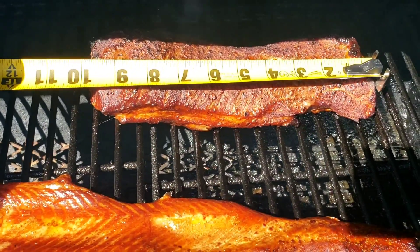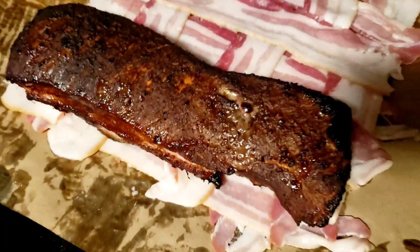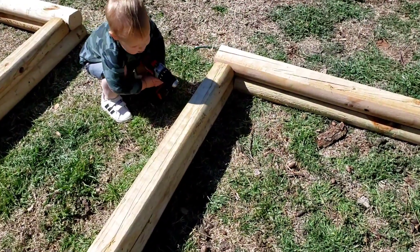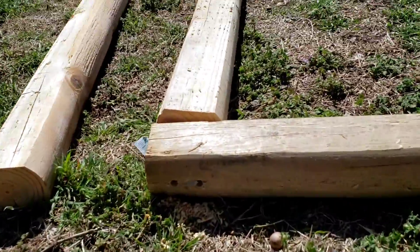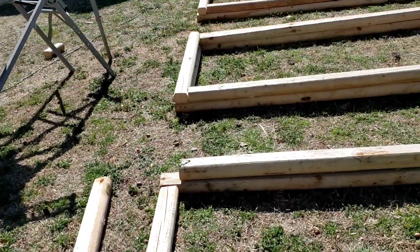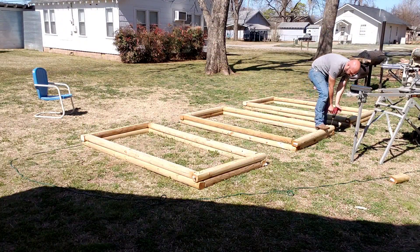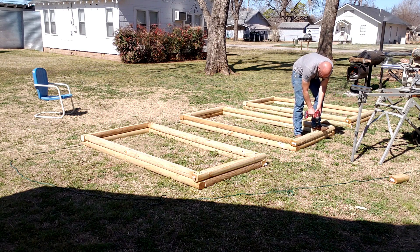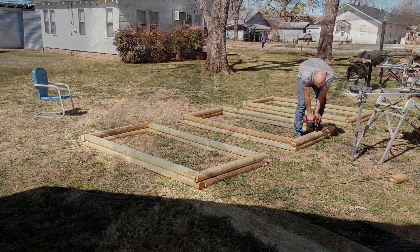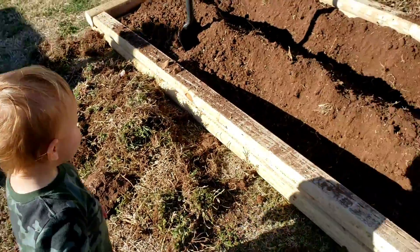We've got about 10 inches of bacon. We've been going for about two and a half hours, got a really nice bark on the pork loin, and we're gonna wrap it in this bacon. The beds are in — the bottom ones are done, screwed in on the sides, coming up on top, drill down a little bit, and then screw the decking screws in on the top. So the beds are done!